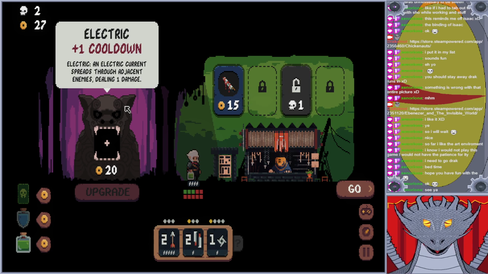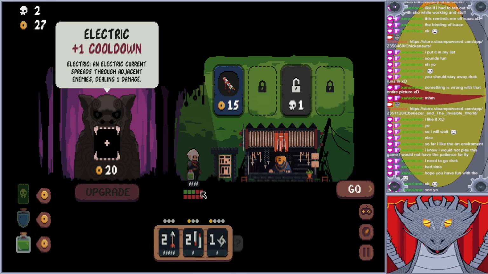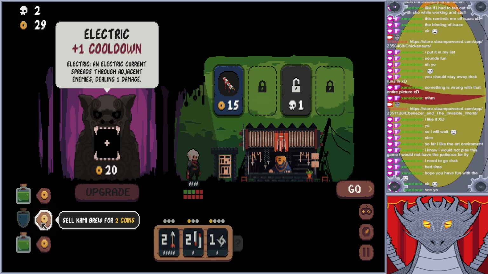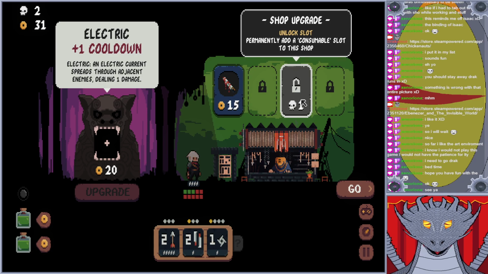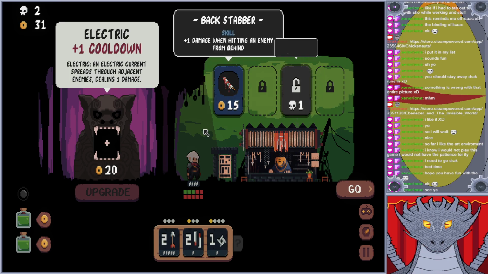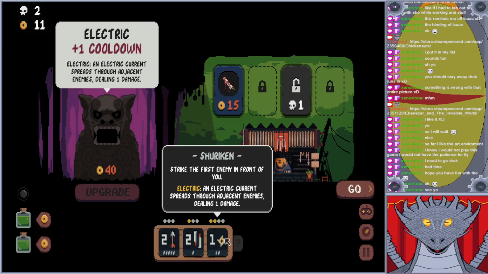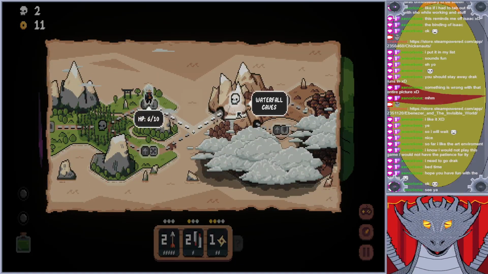An electric current spreads through adjacent enemies, dealing 1 damage. Ooh, that could actually be crazy good on something like the Shuriken that are very easy to just hurl out. And I appreciate that I can sell things as well. Apparently I've got a lot of things. Okay. I don't know if purchasing the consumable slot will add a consumable now or not. I'm gonna go ahead and take the electric upgrade for the Shuriken, though. I do like that it actually gets a different color on the tile, too, so you can tell at a glance what your stuff does. Once you understand the meaning of the symbols.